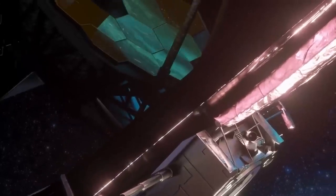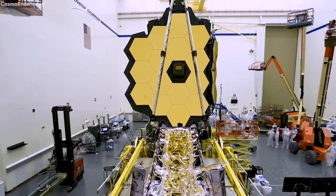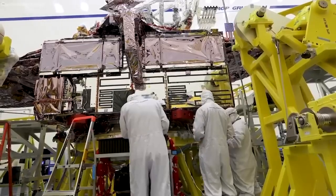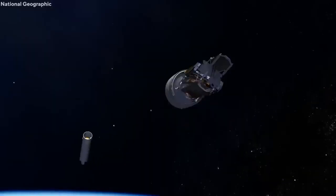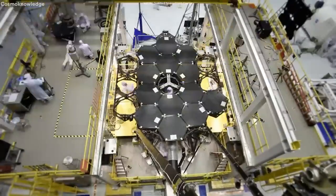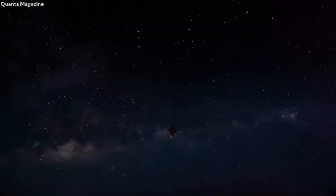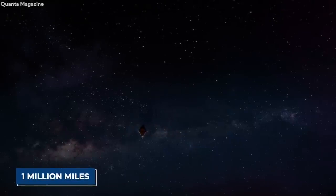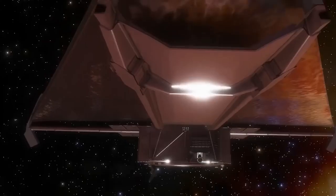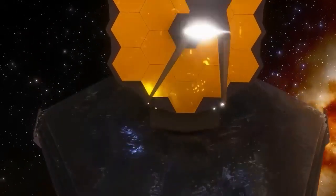And that was not even the riskiest part of the telescope. The centerpiece, the reflecting mirror, also had to be broken into 18 different pieces and then folded. It was quite delicate, and both engineers and scientists that worked on it literally held their breath during the launch due to the number of things that could go wrong. Compounding their worries was the fact that the JWST is literally beyond repair or maintenance. The telescope is located so far away, about 1 million miles, that it's impossible to send in a repair crew if anything goes wrong. There is no chance for refueling either, meaning the mission ends when the fuel runs out.